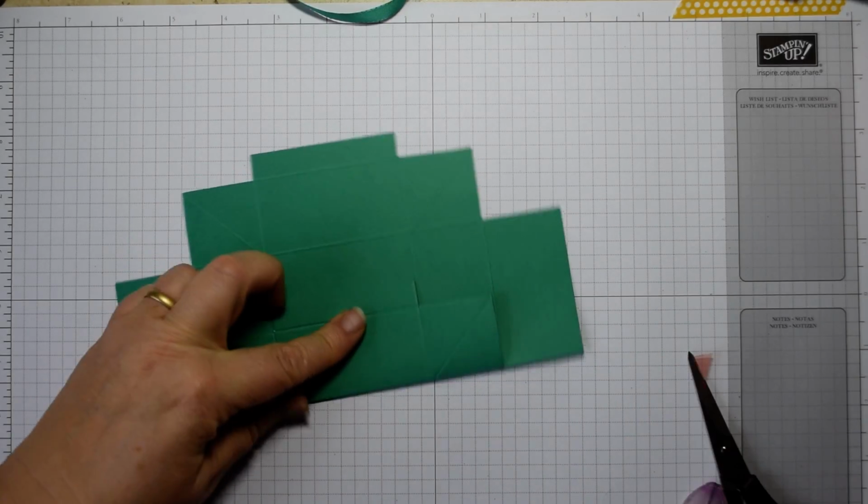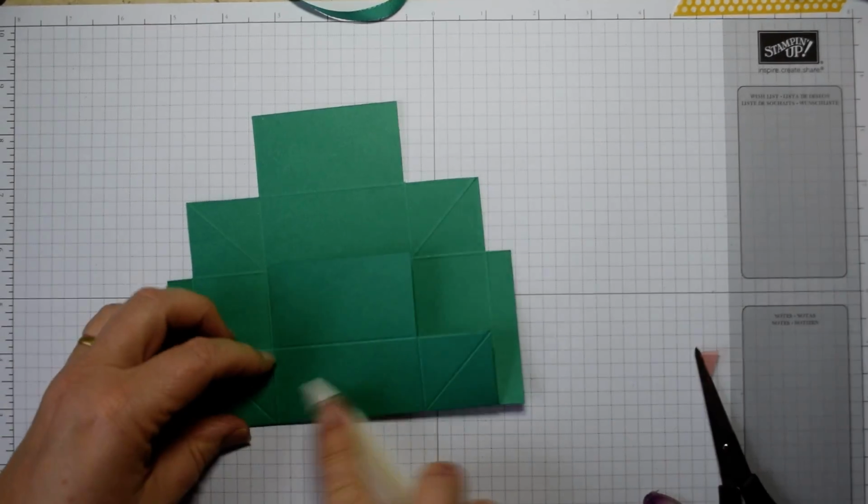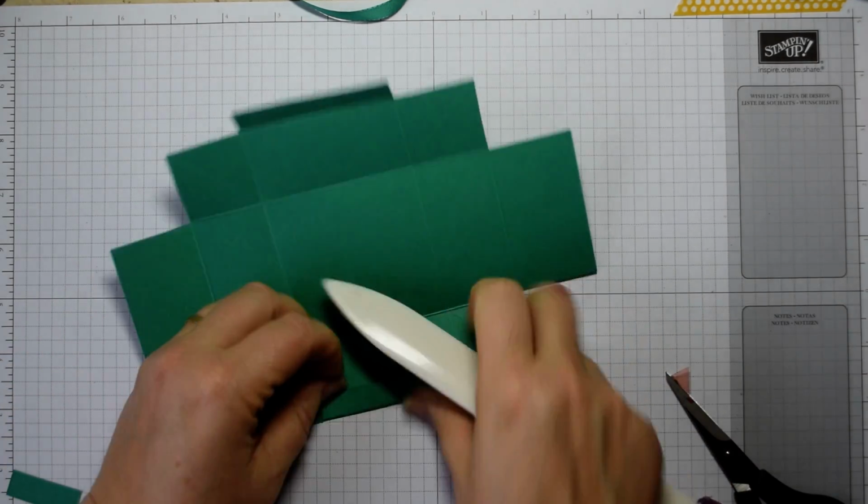So now we want to fold and burnish all of these creases. So just come in with your bone folder, very quick and easy.